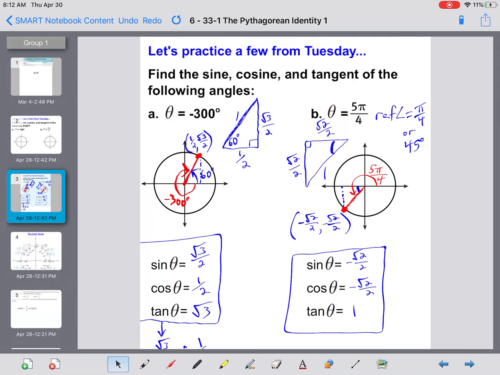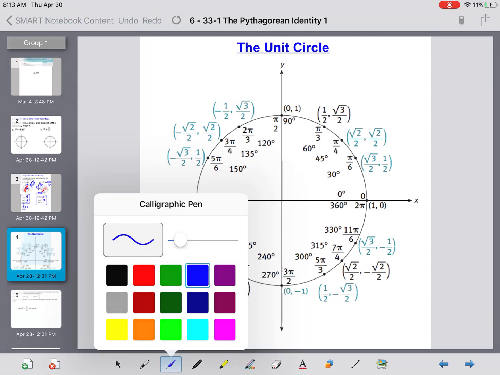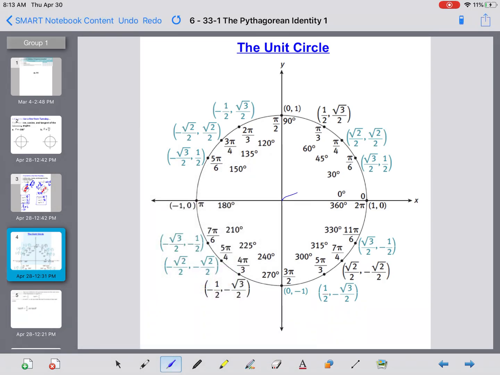Okay, so that is a good review from Tuesday. And just remember this visual guide we have. This is the unit circle. The unit circle is a nice reference. It has all of these triangles, right? Here's the first triangle we dealt with, the 30, 60, 90 right triangle. Then it also has the coordinates of that 45, 45, 90 triangle. Then it also has the coordinates of that next triangle, that 60, 30, 90 triangle we worked on, right? So this is just a reference guide for what we did on that last problem. It just has all the xy values of those triangles.